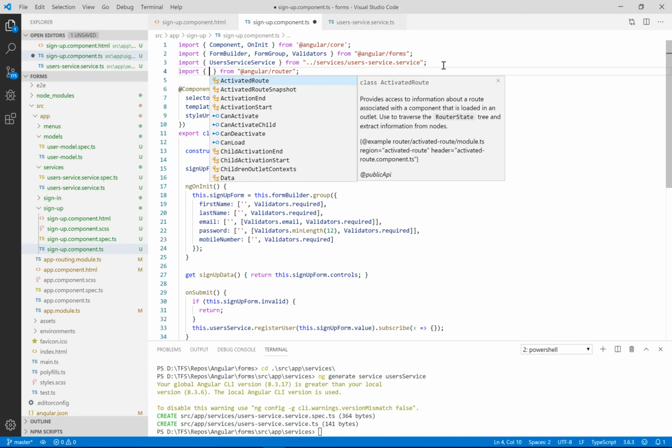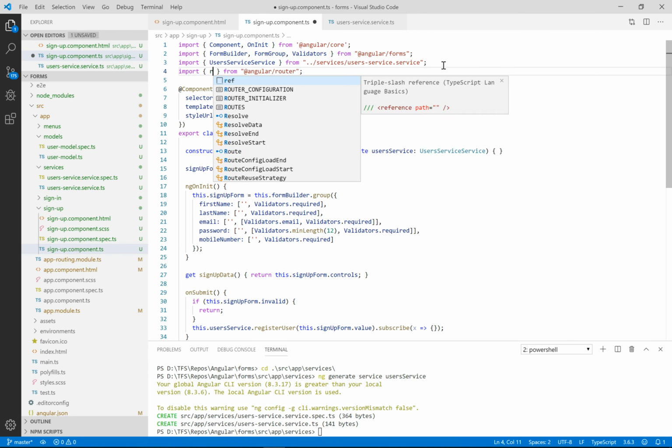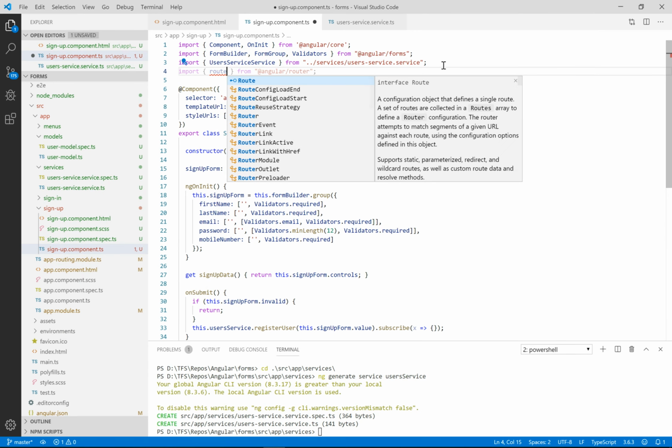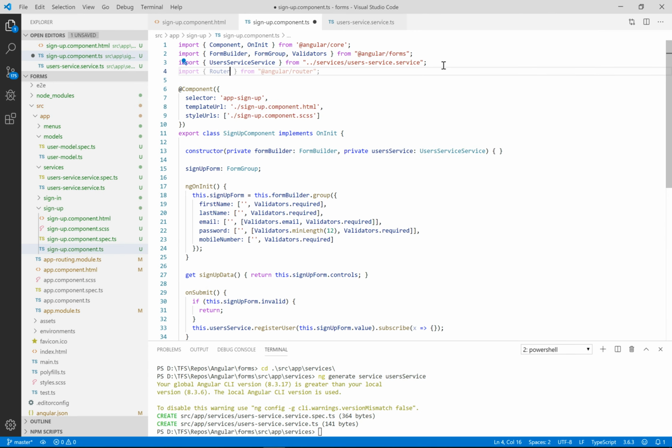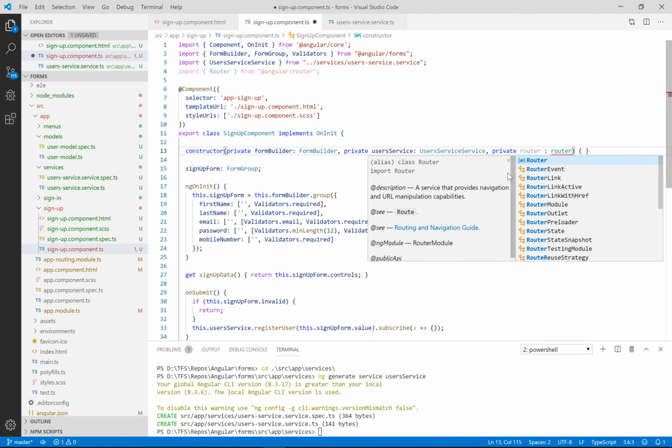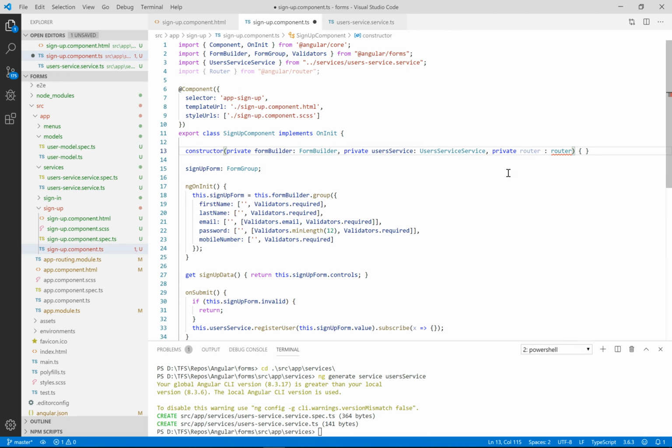The router will make the navigation to a new path or new URL simply, and we have to inject it in the constructor, private router of type Router class.